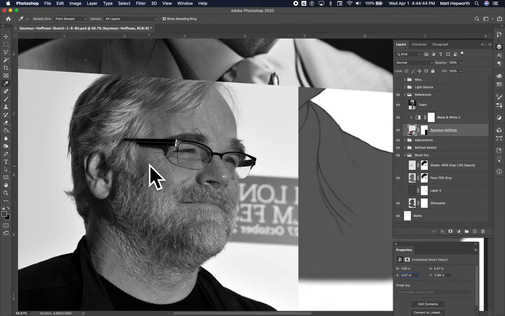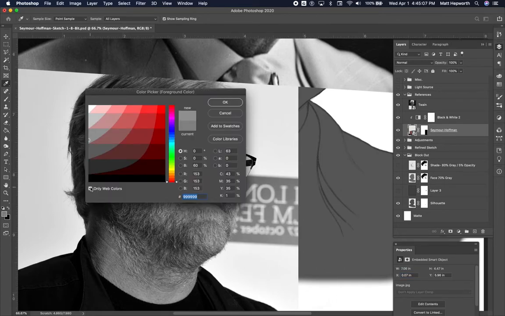So I'm looking at the photo right now, and I'm going, okay, where is a good place to select mid-tone? Well, generally you want to select somewhere that's fleshy, but not too bright. So I like to choose right in the cheek, somewhere where it's not too dark and not too bright, somewhere where it's going to be neutral gray. Okay, and you can see that my gray shows up here in the foreground color.